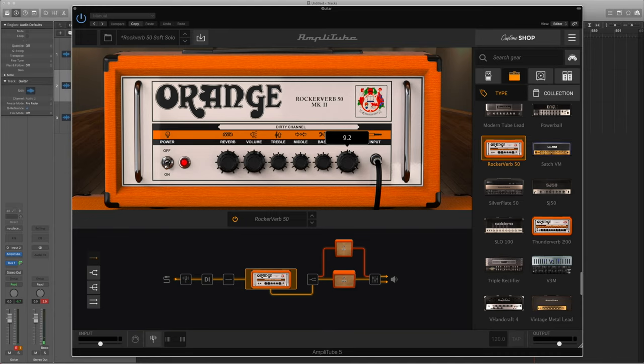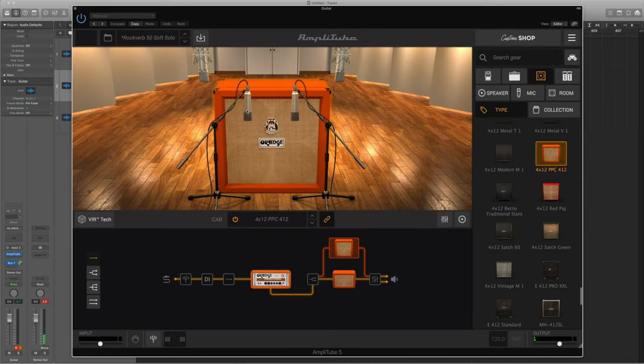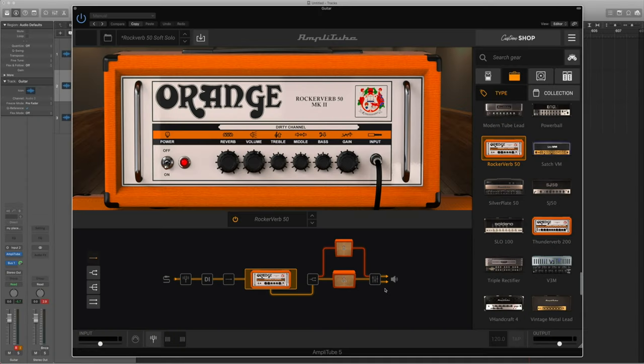So yeah, that's not a huge amount of gain in that ambister. There he is. Okay. Sounds cool. So with a 4x12, with the two 87s, and an 87 and a 414. I don't know, they must like that particular mic. Next.